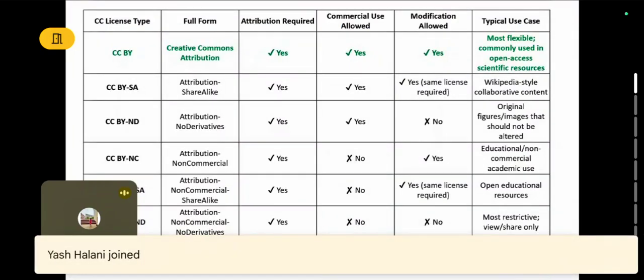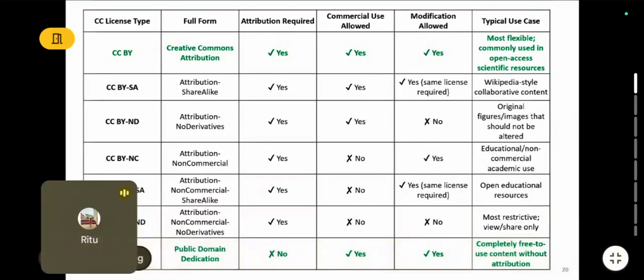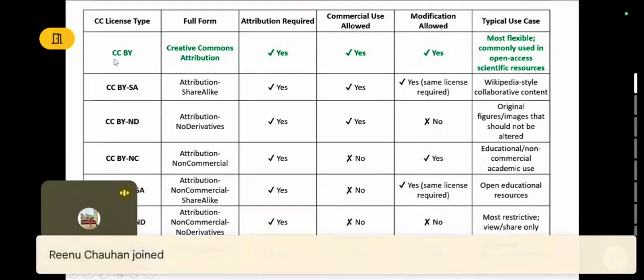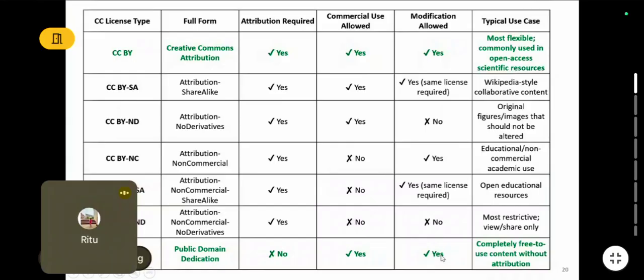This is a very detailed topic and I will not get much into it, but there is a Creative Commons license for each figure. With CC BY and CC0 licenses, you can mostly use them freely and recreate figures or use any icon element from them. But attribution is required. For CC0, you don't even require attribution. It is in the public domain, so it is completely free to use without any attribution.